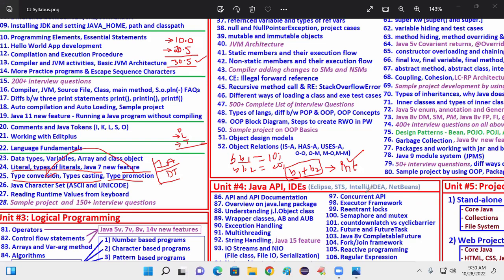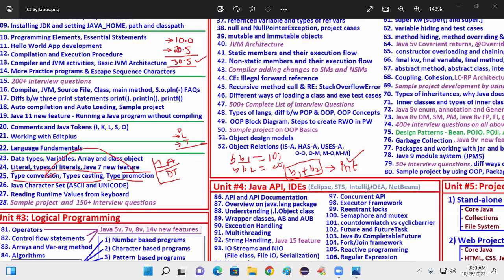So, come again. Long plus double plus string, what is the result? String. But how will that string come? For example, I am writing 10 plus 20.5 plus A. What is the output? 10 plus 20.5 plus A. 30.5.